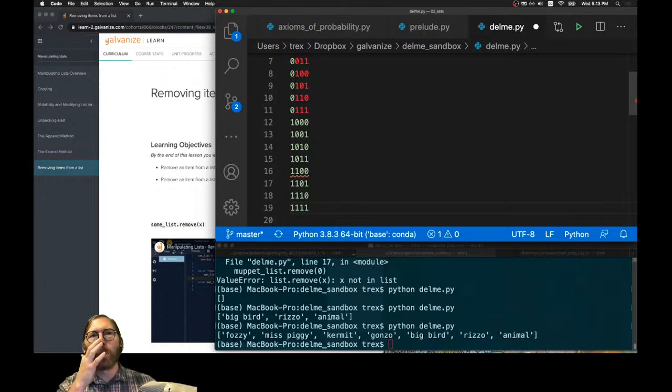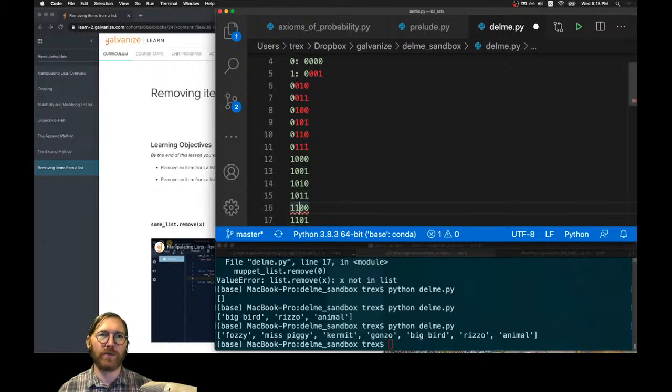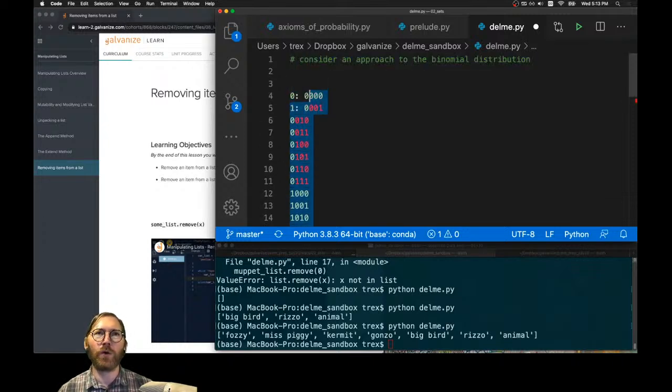Okay, so the equivalent decimal values to these are 0, 1, 2, 3, 4, 5, 6, 7, 8, 9, 10, 11, 12, 13, 14, 15. In 4-bit binary, we can only represent decimal values up to 15, as it turns out.